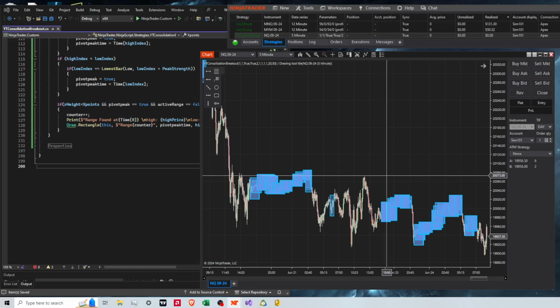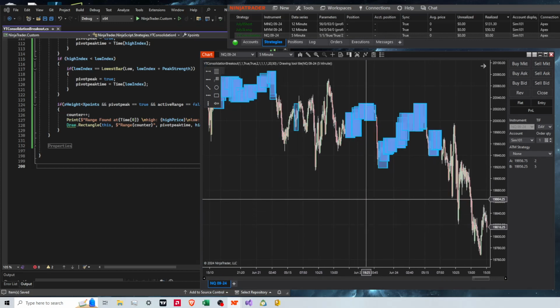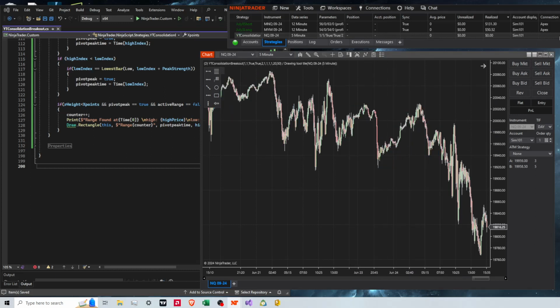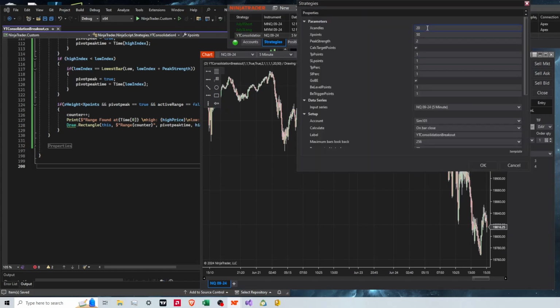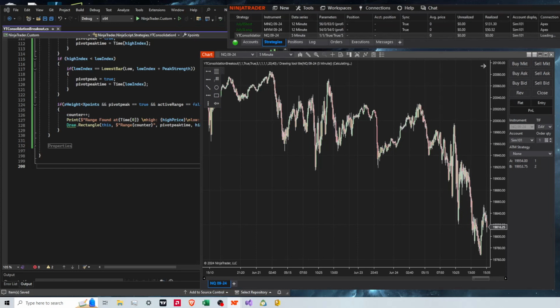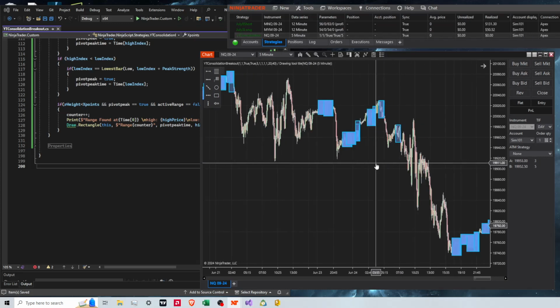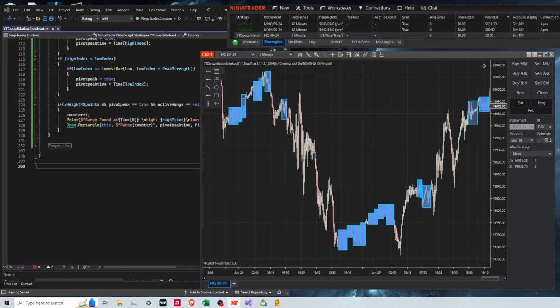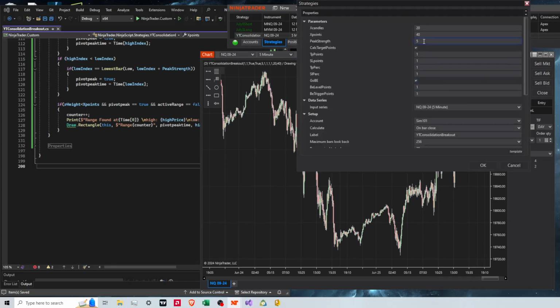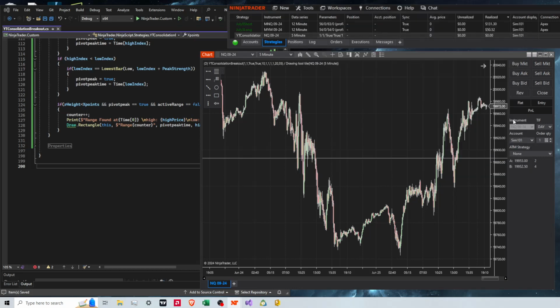So what's going to help next is if we have a range that's already active and the top or bottom has been broken, then we don't take it. So let's just make this a little stricter. So let's do peak strength of 5 and points 40. Okay, so a little less. Do peak strength of 10 points 35.